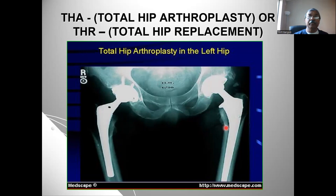But what if we use cement for the stem only and don't use any cement for the cup, like we use screws maybe. Right here, you see screws. In that case, we call it a hybrid implant. The stem is reconstructed with cement. The cup is reconstructed with screws or other mechanical form or maybe graft. So that is a hybrid hip replacement surgery.